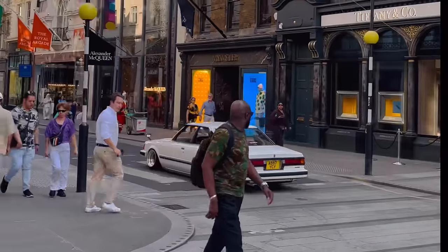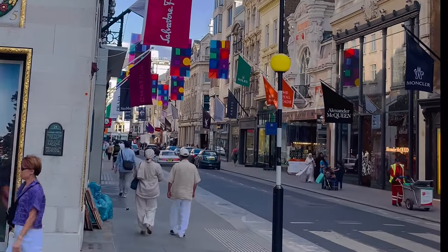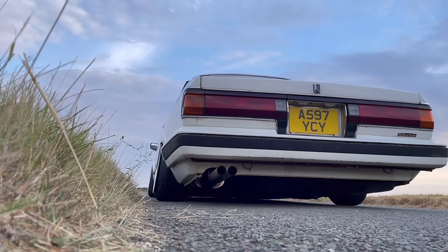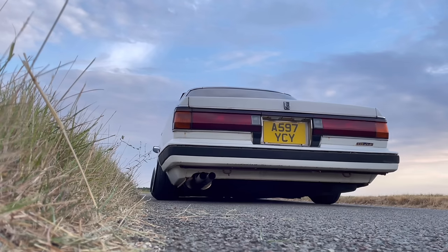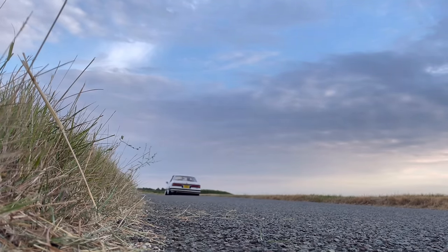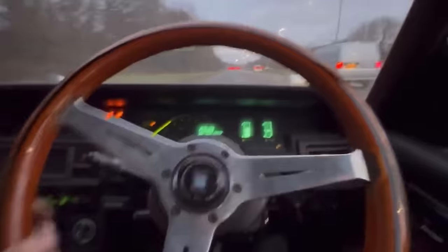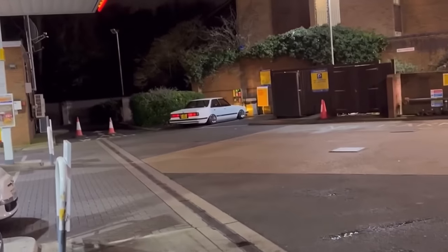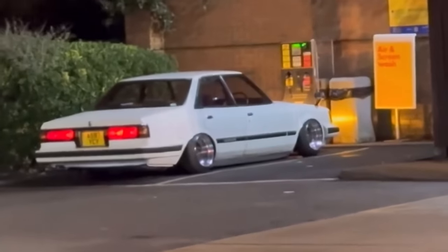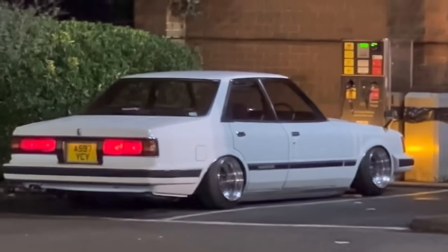And I was okay with that because I already own one of my favorite ever cars, and it is this 1984 Toyota Mark II. And this car was going to get me through the year. I wouldn't have to touch anything on it. This car ticks all the boxes. It looks good, it sounds good, and most of all, it's a pretty good car to showcase my work and potentially bring in a bunch of customers. So I'm more than happy to drive this car around for the rest of the year and not spend a single penny on it.